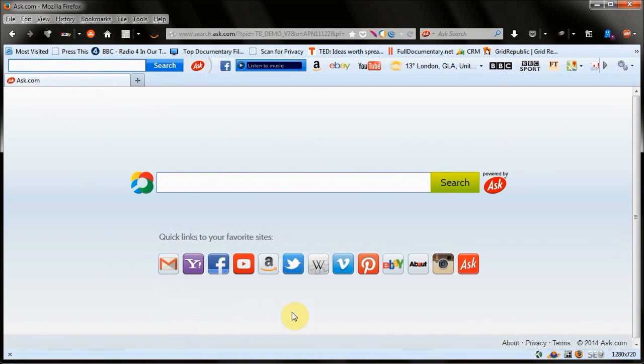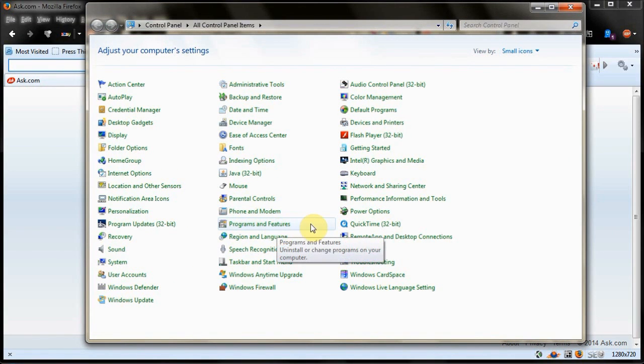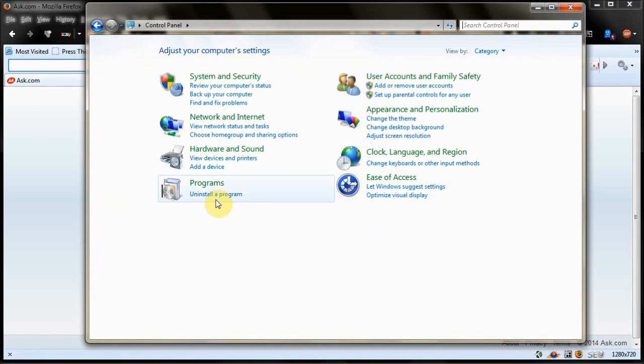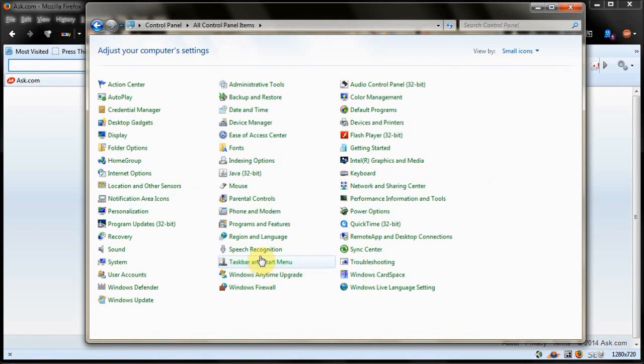However, it's also made itself my default home page, and it's actually my default search provider. This is Firefox, but the other browsers are much the same. I'll show you on those too. What you should do with any of these things if you want to get rid of it is go to Control Panel and use Programs and Features, or on some versions it'll say Add and Remove Programs, or you may have a different view like this. It's all the same. Go to Uninstall a Program there. I prefer the view where I can see everything.